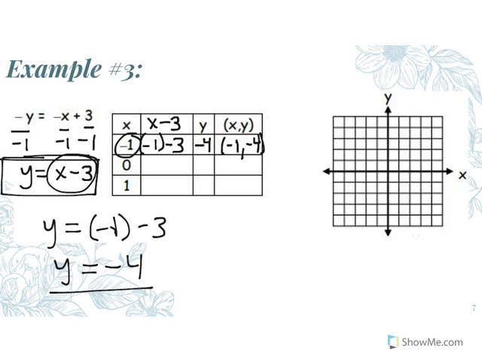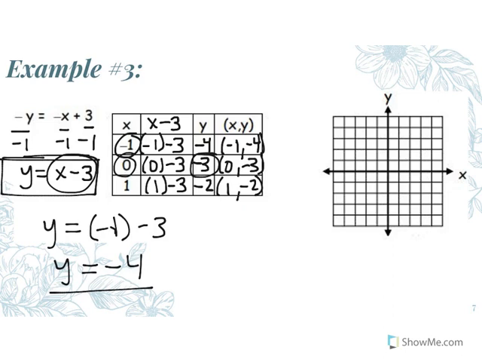Now I'm going to do 0, plugging in 0 into my equation here. 0 is just 0, so minus 3 is going to be a negative 3. That means my new point is 0, comma, negative 3. Again, take your x and your y values. And then we're going to now do 1 minus 3. So 1 minus 3, if you have $1, you're going to subtract $3. Someone takes $3 away from you, you actually had $2 left over. So 1, comma, negative 2.